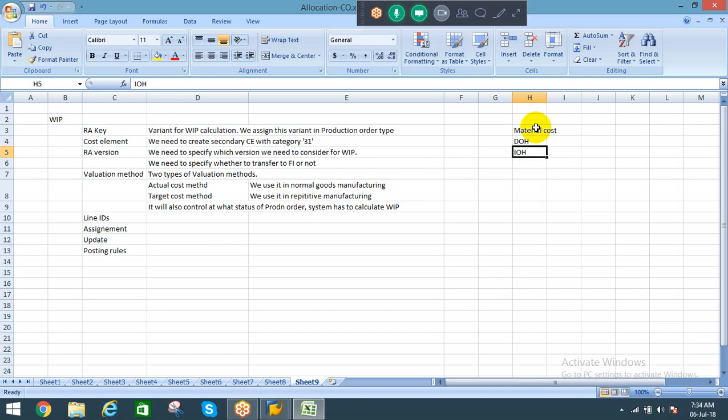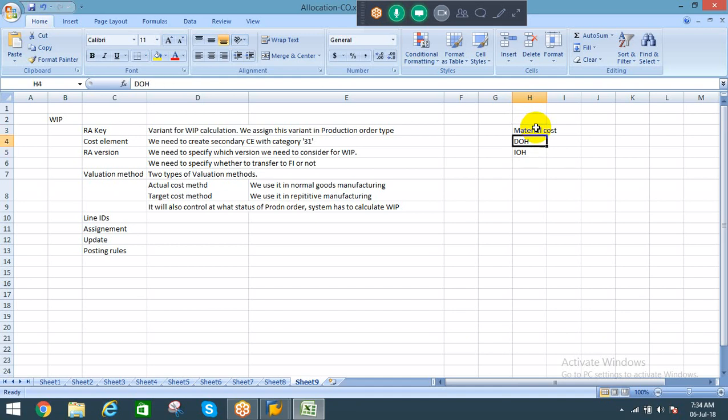You got 1 lakh work in progress total. The cost incurred in the production order is 1 lakh. What is that 1 lakh? I want to analyze that: how much material I have incurred, how much direct overheads, and how much indirect overheads I incurred. So what I will do is create line IDs, but I will link all these line IDs to only one GL account, work in progress balance sheet, work in progress P&L. In GL only one entry is posted, but in CO I can analyze with different classification.